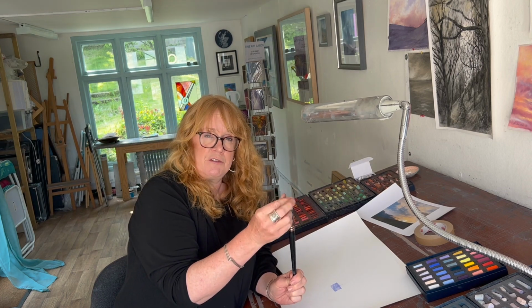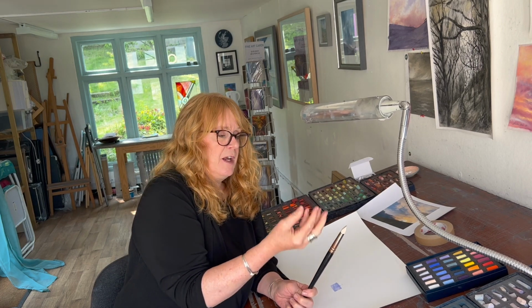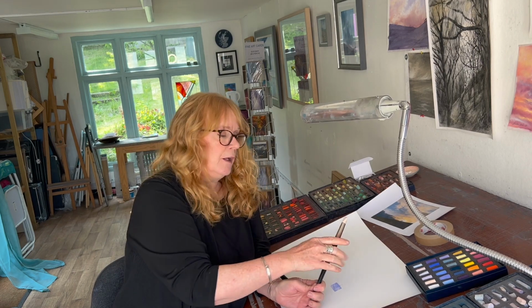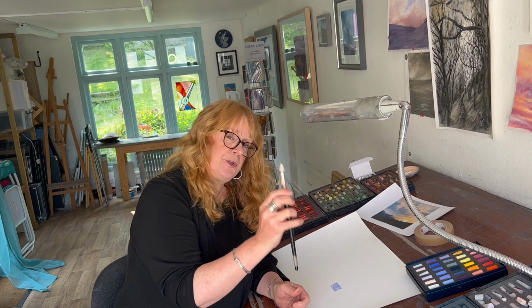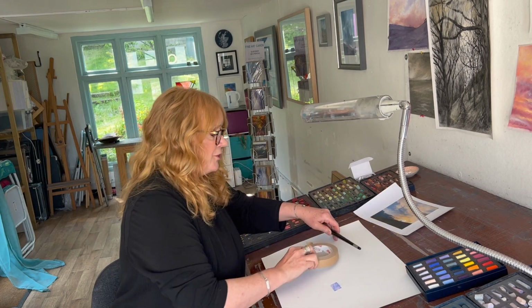This is silicone, so it repels the pastel the same way your skin does. I mean, obviously your skin, you get mucky, let's face it, it's pastels. But it doesn't really take it off the surface, so nothing paper-based, no tissues or anything, that'll just take it away. You're trying to push the pastel in, and this pushes the pastel around really well. So a shaper tool, another one of my studio essentials.